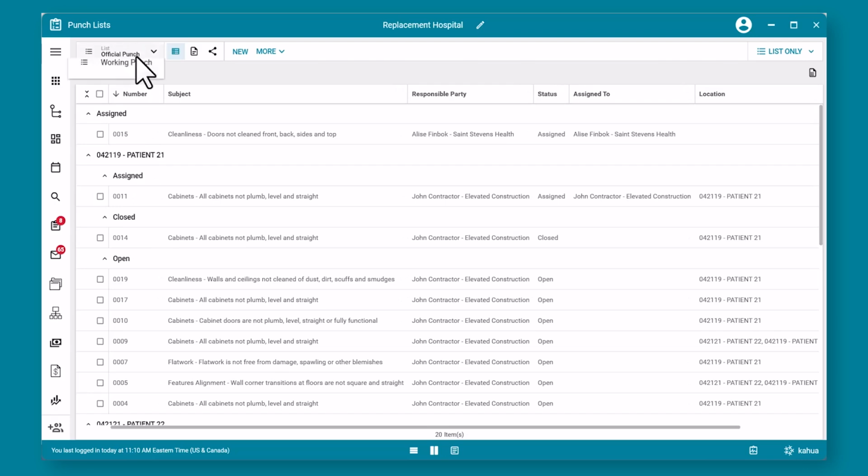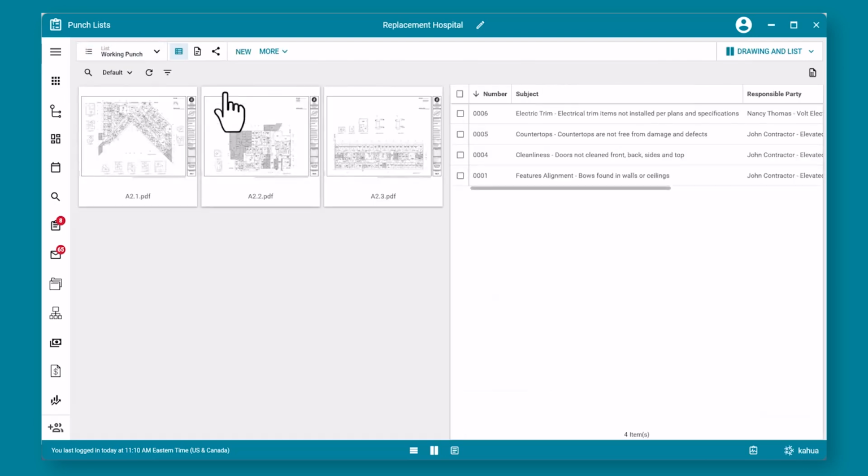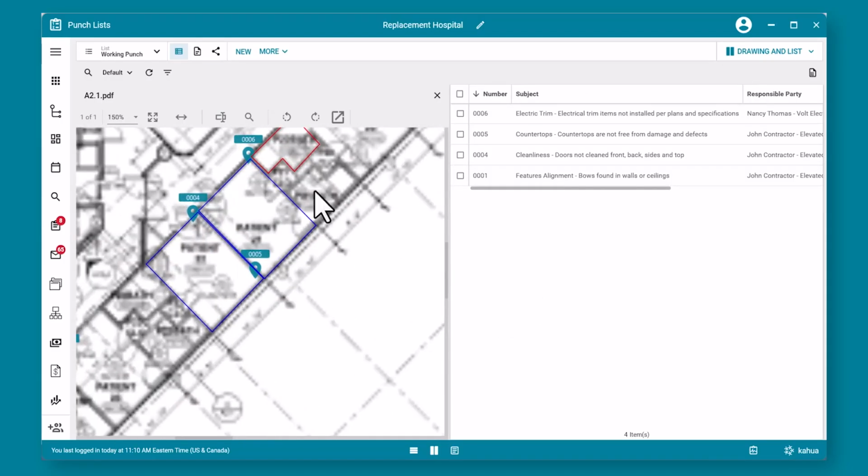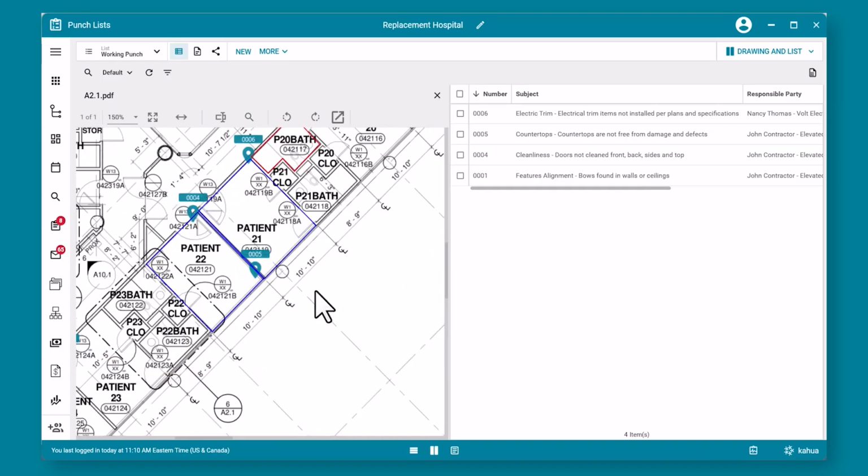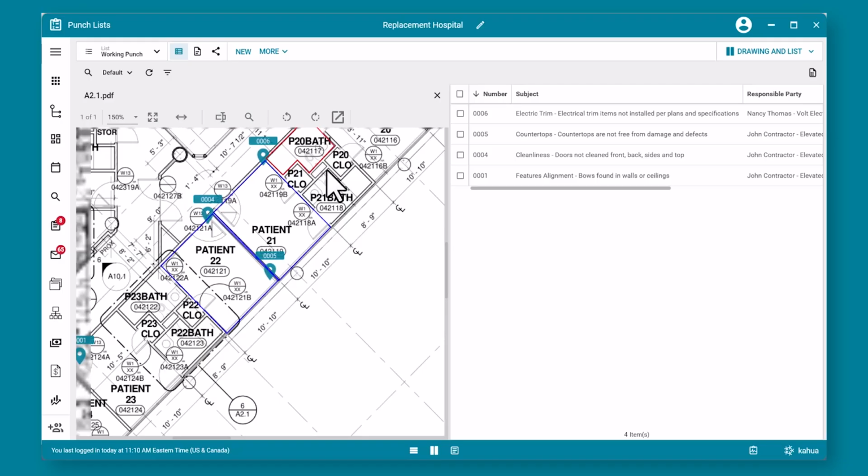Some organizations develop a working punch list, which is different than a main or official punch list. A working punch list is used for noting items that need to be completed by the vendor or by subcontractors, and they continue to work that list down throughout the project. When it comes time to walk the job for the final punch, some of those items that were unresolved may need to go on the official punch list.